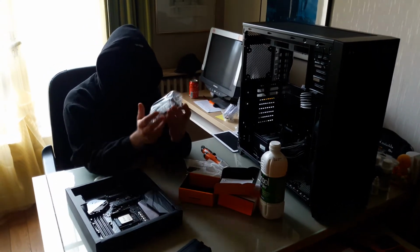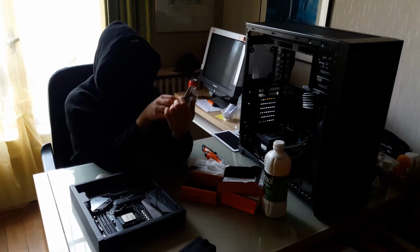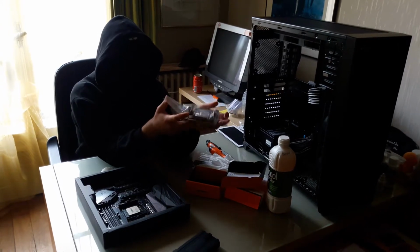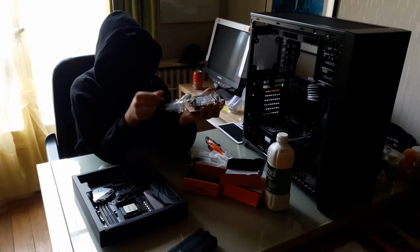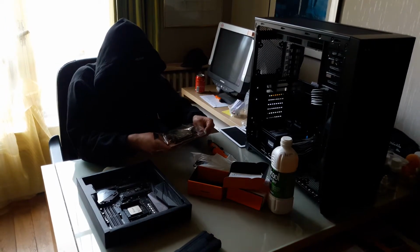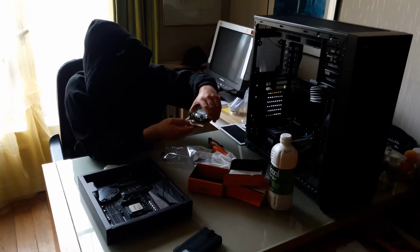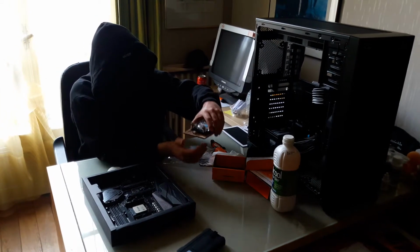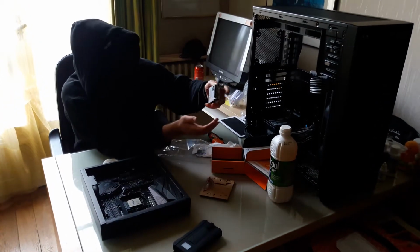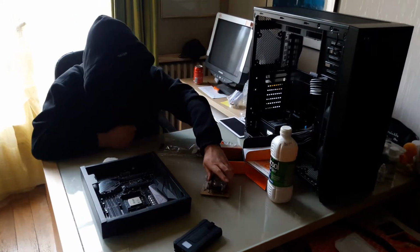So yeah, this is the CPU water block I'll be using. Popping this cherry. I like the packaging things. As you can see, it's bolted on the cardboard, so it doesn't touch it. If you remove it, you just remove this just before you apply it.